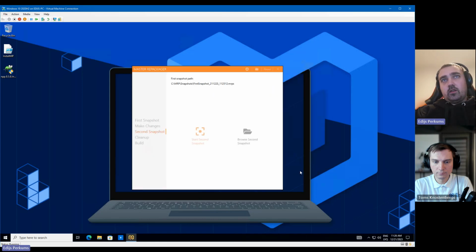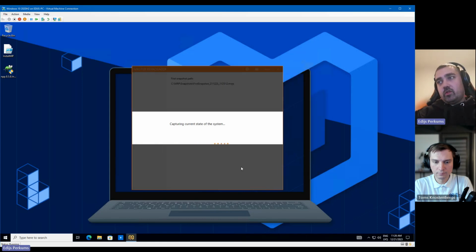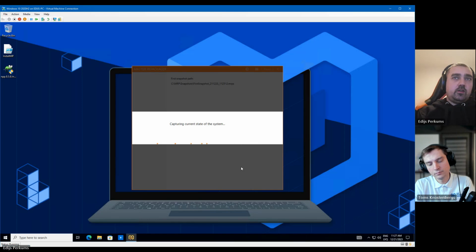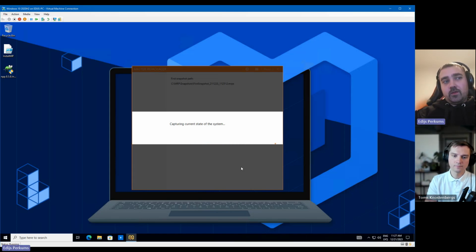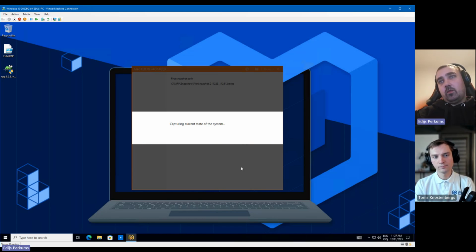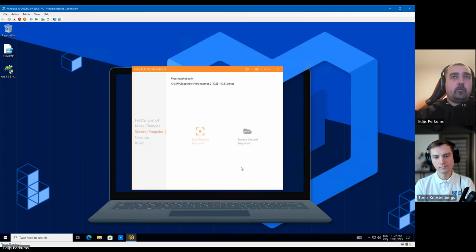And now it's going to create a second snapshot with all the files and registries, and it's going to compare these two and show you the difference. What are the new files? What are the new registries? And we will go through them, files first. So we're going to check what was captured to see if there are any unnecessary files captured. The cleaner your VM, the less noise you're going to have inside your package, and the cleaner it will be. So that is our recommendation, to use a clean VM.